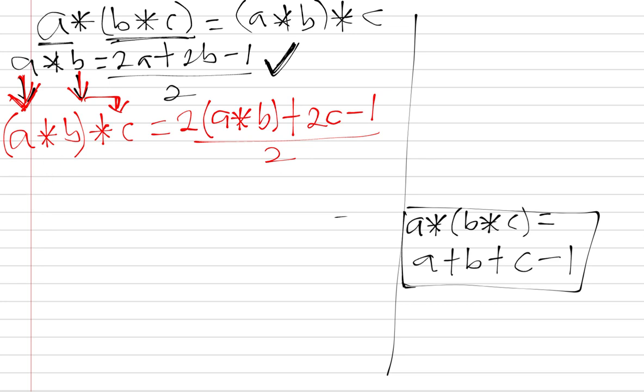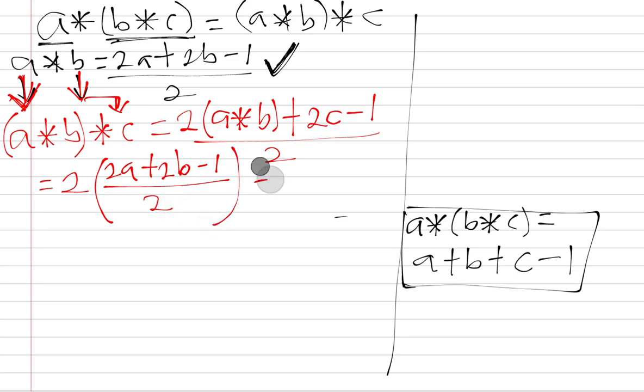So let me just work with the equal to that I have here. So this will now be 2. Now you know that we have our A star B. What's our A star B? Our A star B is what? 2A plus 2B minus 1 all over what? All over 2. Then plus what? This 2C that is here. 2C minus 1 all over what? This 2 that is here. 2. Are you seeing that now?